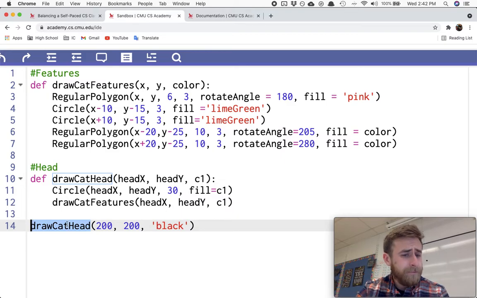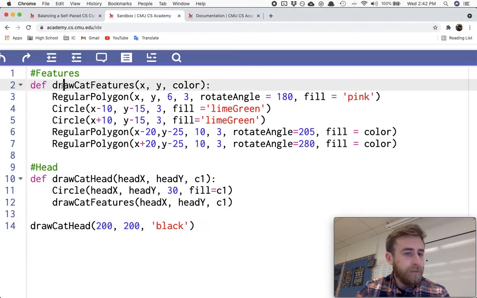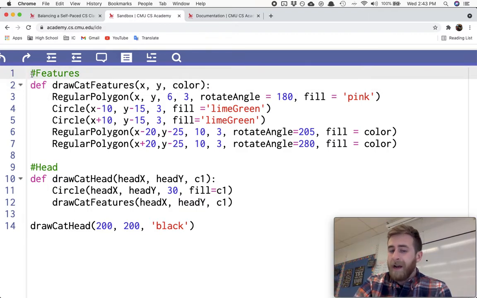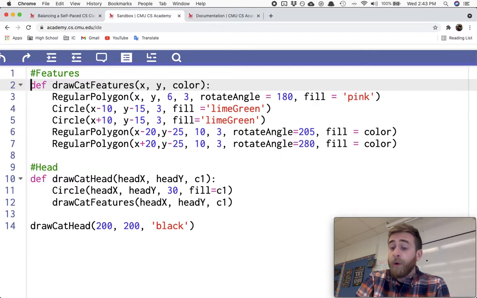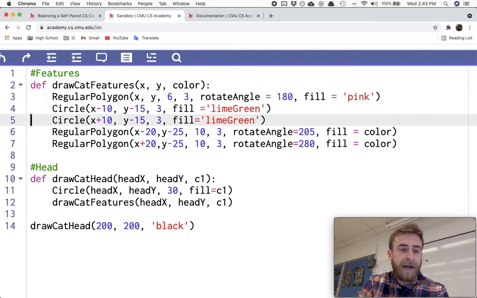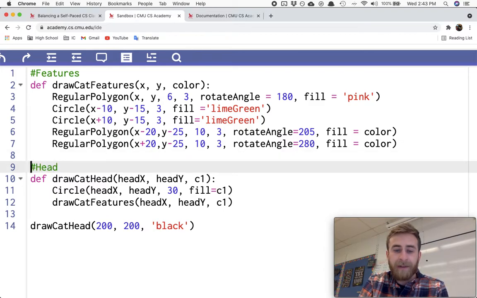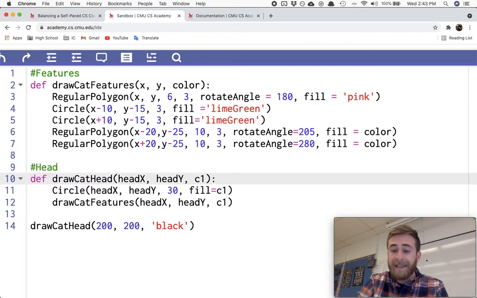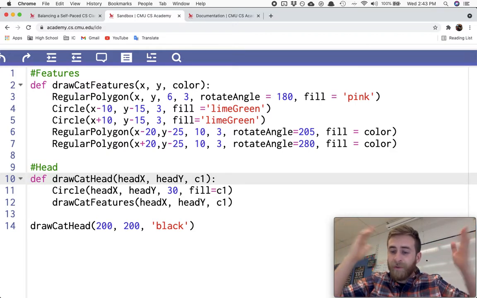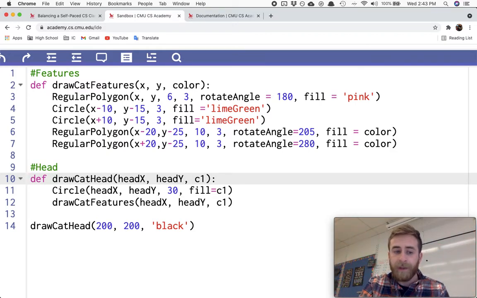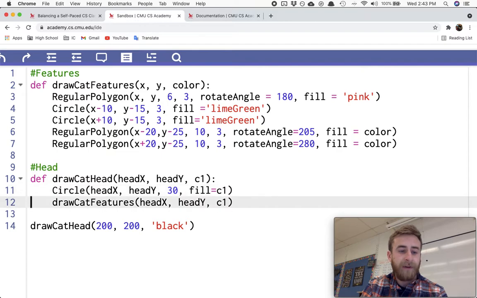So here, nothing happens. If we're running through this code, I hit execute. Line 1, it's a comment, nothing happens. Line 2, it says, oh, you're defining a function? Great, let me know when you call it. So then it will, from line 2, skip lines 3, 4, 5, 6, 7, and it's done. Line 8, there's nothing there, nothing happens. Line 9, another comment, nothing happens. Line 10, same situation. You defined a function, great. I'm not going to do anything with it yet. So we skip lines 10, 11, and 12.